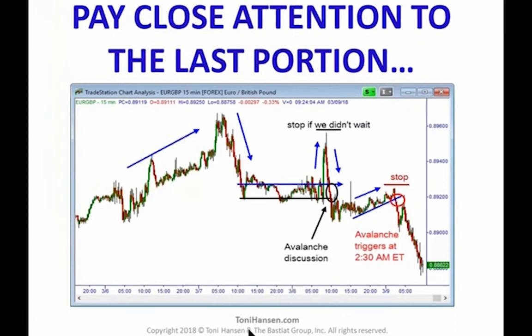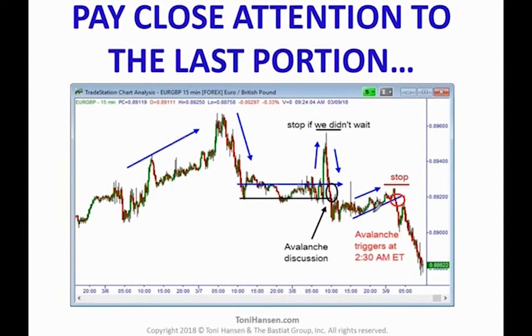So what's important with looking at this, and why I wanted to see another pullback and another correction into the range to get that momentum to shift, was because if you don't have that momentum shifting, and you look at where you're going to get into your trade and where you're going to place your stop, well, the only logical stop we would have if we took this channel break when it was forming, when we were first watching it, would have been to keep the stop above that high, because you don't know how far back into the channel this is going to pull before it offers a continuation on the downside.